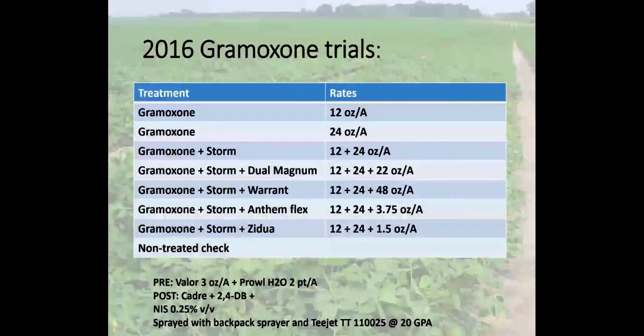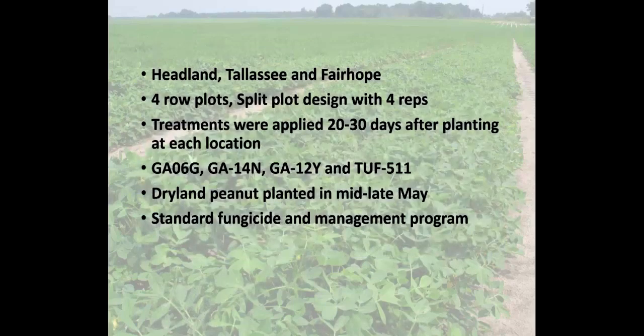So last year we did more trials in peanut and look at the results. Gramoxone we got 12 and 24 ounce by itself, and then we mix Gramoxone with Storm with Dual Magnum, with Warrant, with Anthem Flex, and with Zidua. So we got four three-way mixes, and compared to the non-treated check. Pre-emergence behind the planter, we sprayed 3 ounces of Valor with Prowl. Post-emergence, we sprayed Cadre and DB. So every treatment was sprayed by backpack sprayer.